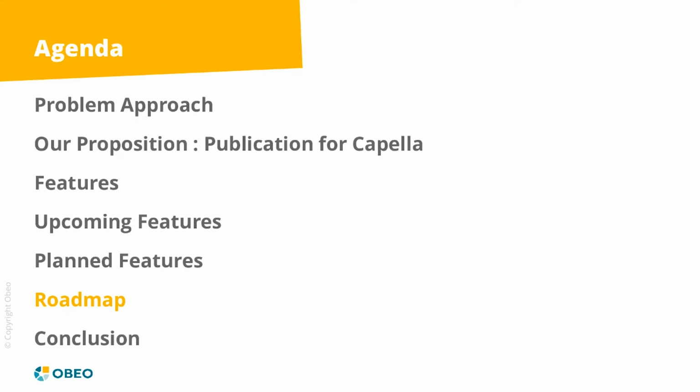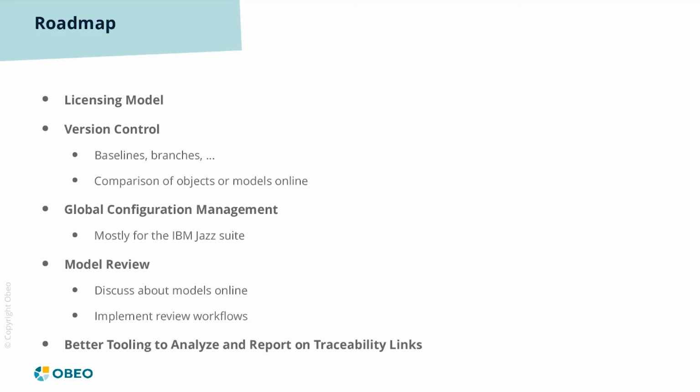Now the roadmap for the tool. Well, the roadmap here is basically a list of topics that we have on the table and that we want to work on, but we have an idea of the priorities, and here I will ask you to participate because, well, we'd like your feedback to determine where it's more important to go first and what can be postponed and what really needs to be done fast because it's very much needed.